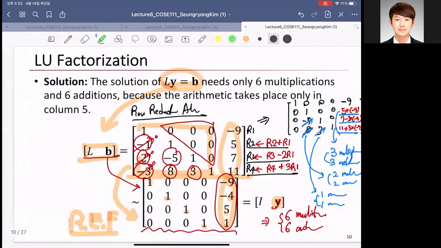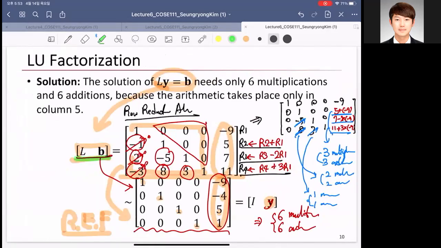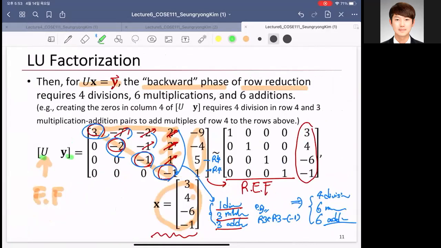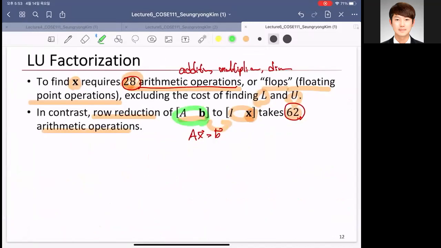왜 그러냐? Ly equals b는 사실 이 어퍼 트라이앵글에는 값이 없기 때문에 사실 얘는 없애면 돼요. 그러니까 금방 REF으로 바꿀 수 있고요. Ux equals y에서는 반대로 여기만 있어요. 그렇기 때문에 여기만 지우면 되니까 또 엄청 빠르게 REF으로 바꿀 수가 있고요. 그렇죠? 그래서 그때 계산되는 summation, 그러니까 addition, multiplication, division을 계산을 해보면 Ax = b를 다이렉트리하게 계산하는 것보다 훨씬 효율적이다 라는 거죠. 그렇기 때문에 우리가 factorization이 필요한 거다라는 거예요. 알겠죠?